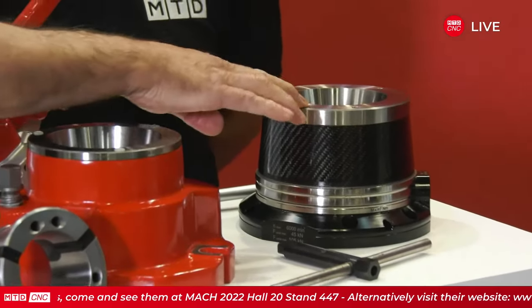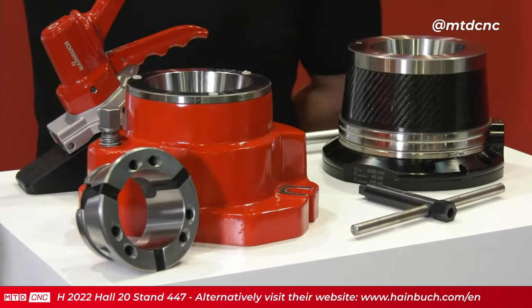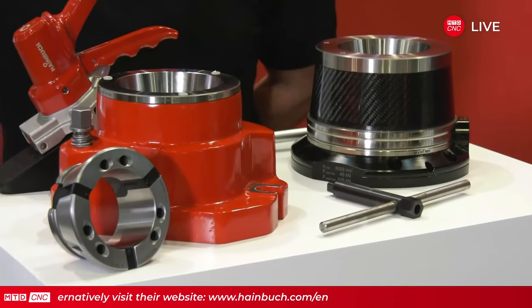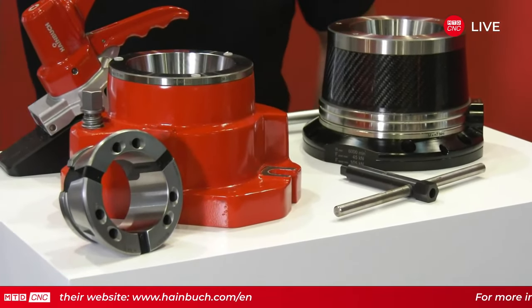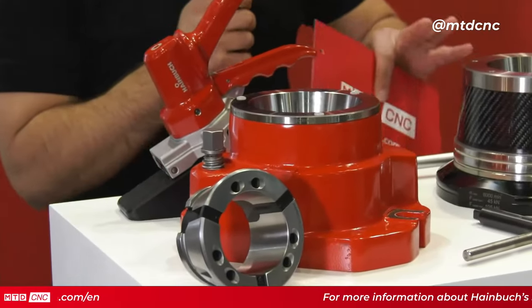We can apply this to rotary turning as well, where spindle speeds and spindle brakes are important, where you're trying to ramp a spindle up to a certain speed and brake it again. Weight becomes very, very important with moment of inertia. So we're going to start on the manual products. We've got other milling solutions to get through too.